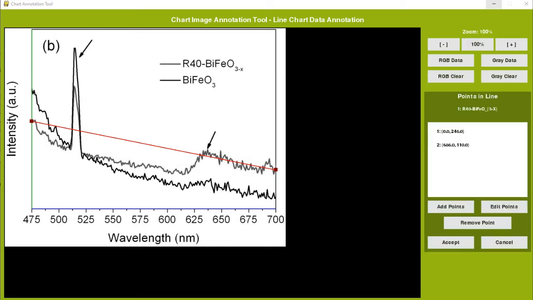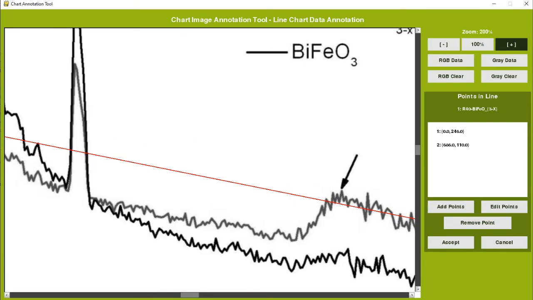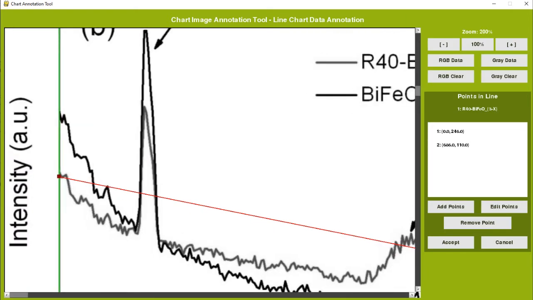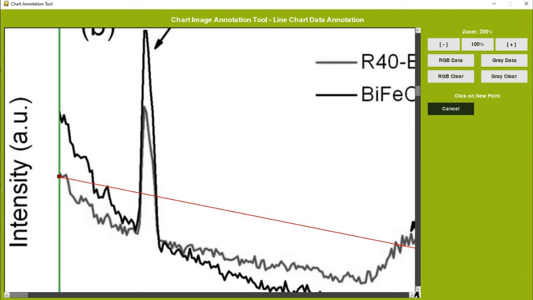Once that we have adjusted the beginning and the ending of the line that we want to annotate, we want to add as many intermediate points as we need to roughly annotate the shape. Notice that this is a very complex shape and we don't want to get every single peak on the line, but we want to roughly capture the shape it has. So the thing that we're going to do first is to zoom in to an appropriate zoom level, and we will click on the Add Points button to start adding points. In this case, we will start from the left side.